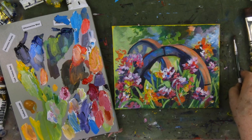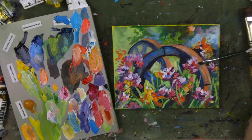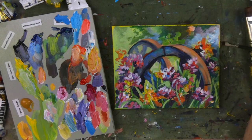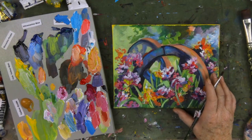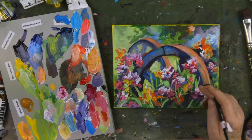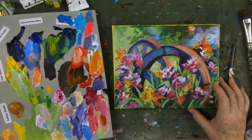Hi, this is Ginger Cook, and what we're going to be doing today on YouTube, which I think is really kind of cool, is that we're going to be exploring this loose style of painting that everybody seems to be enjoying. This is a flower garden, almost abstract. It really is sort of a semi-abstract painting. You know, we know these are flowers. You can tell these are wagon wheels. They certainly imply wagon wheels and a flower garden in a very, very loose style.